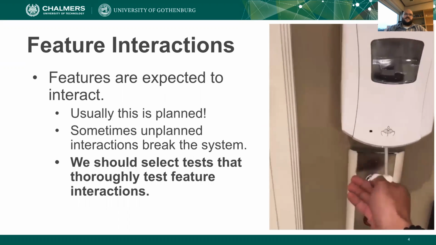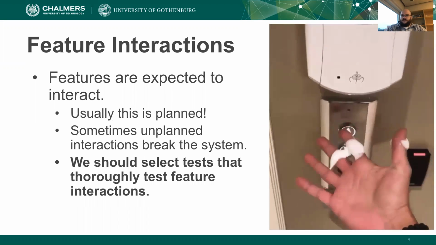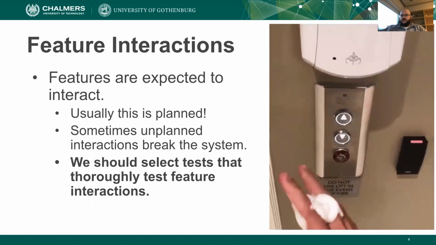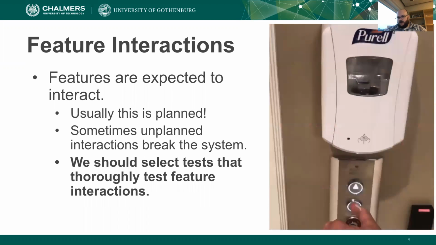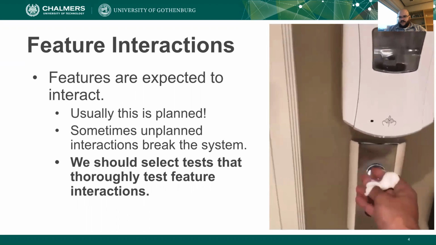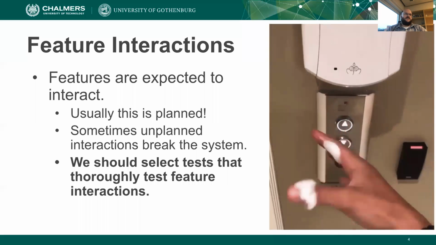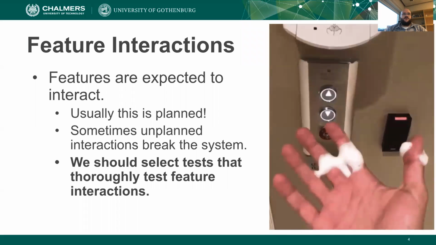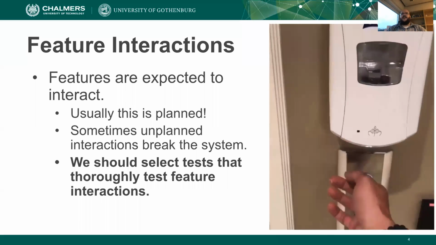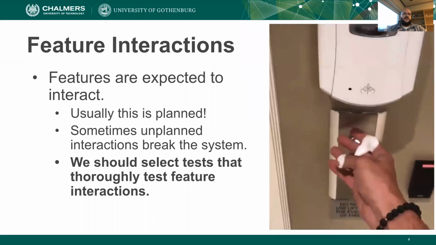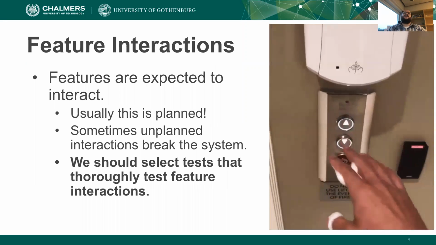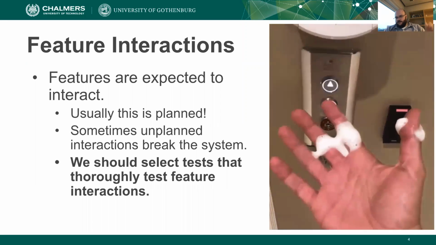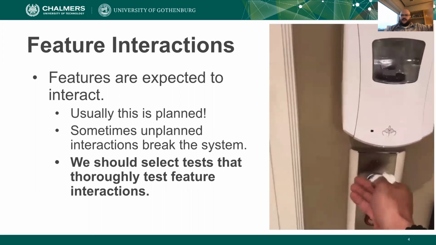So a key focus of this course has been on building customizable, feature-rich systems. And we've talked about making features explicit in design and in code by separating and modularizing our feature code. But a feature doesn't exist in a vacuum. Features interact in various ways, both in positive and intended ways, but also in critical and unplanned ways, right? So features are often expected to interact with each other. And most of what we talk about are features that exist on their own, and then we plug them in.